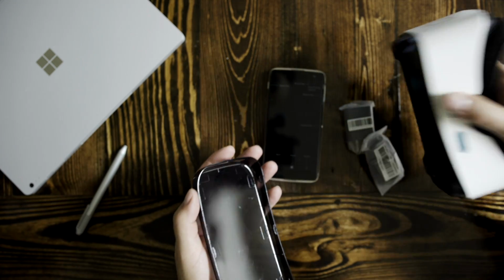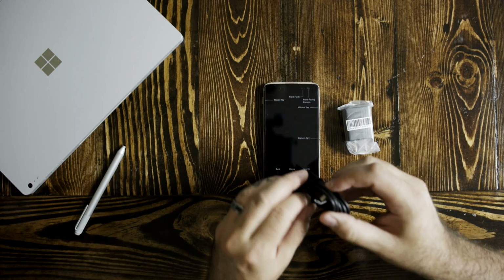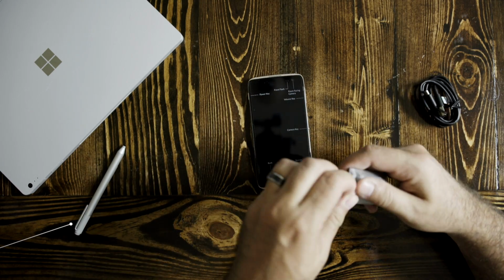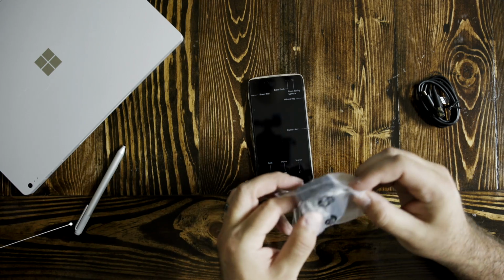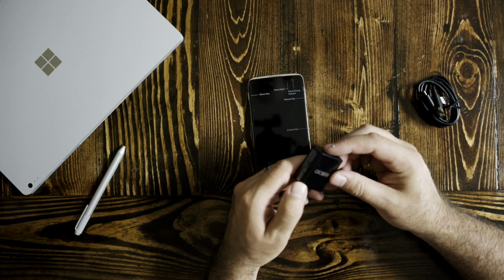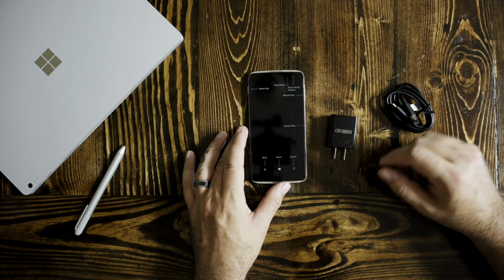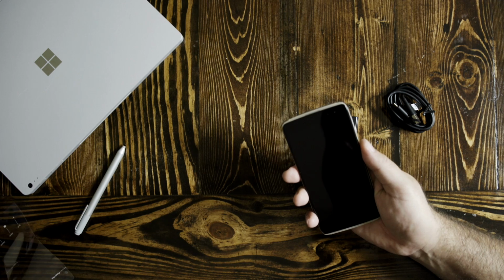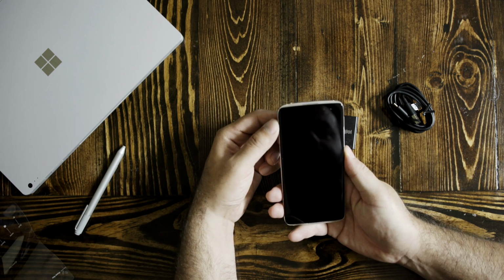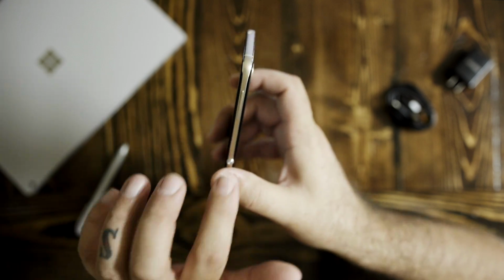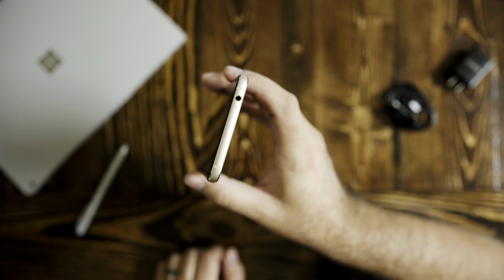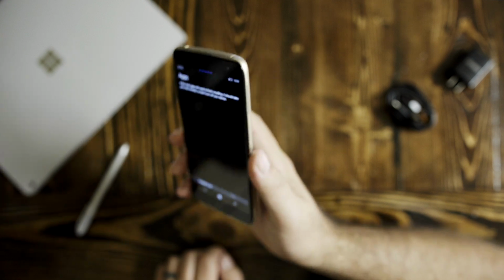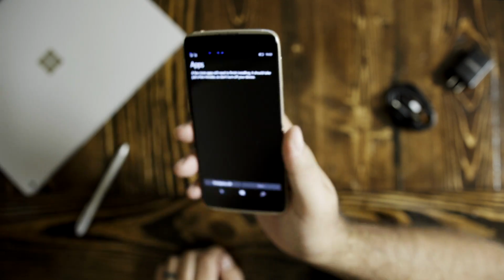Oh, there we go. This looks like a USB Type-C connector. So this is a USB Type-C port, which also has quick charging. We'll investigate how quick the charging is, but let's power this on real quick. I just noticed that this has a gold trim along the sides and the top. Still waiting on apps. It feels really good. I'm a big fan of this build quality.